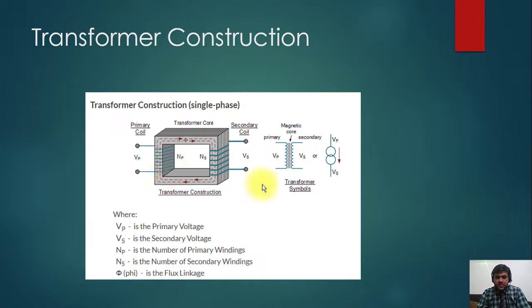To explain you construction, but in the drawings you will see the transformer symbol like this. VP is the primary side and these two straight lines in between are showing the magnetic core here.